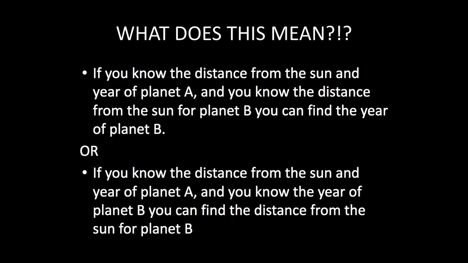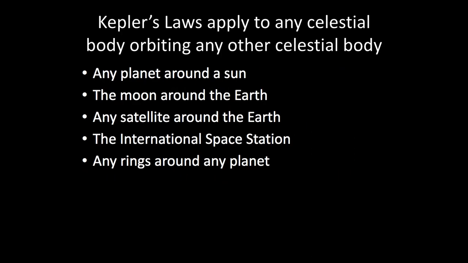So that is Kepler's third law. Kepler's laws are really snazzy because they apply to any celestial body orbiting something else. So when we look at planets around a sun, or the moon around the Earth, okay, the moon orbits in an ellipse. Sometimes it's closer, sometimes it's farther away. A satellite, we want to know where satellites are, how they're going to move, because that affects how they work. All right, so that is why these laws are helpful.